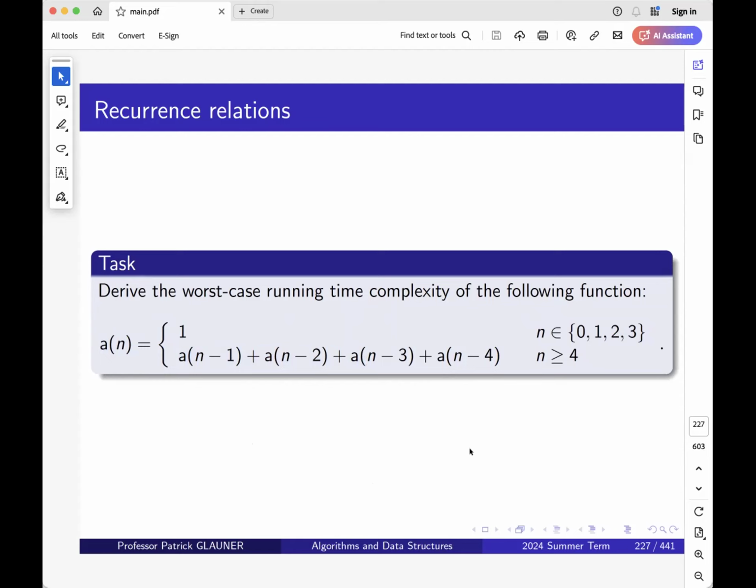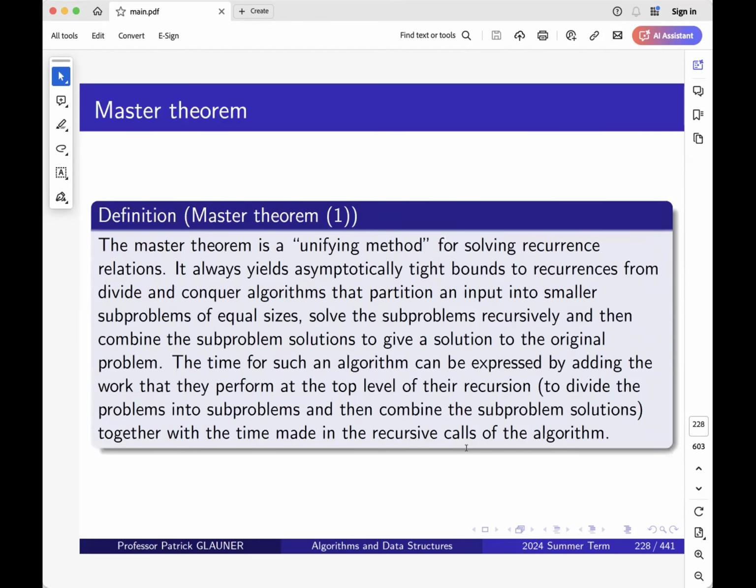Now, I know solving recurrence relations manually takes some time, and it isn't that easy. Now you wish that there could be some way of automating this, so that you have to take less pains to find the O complexity for a recurrence relation. And it turns out there is something. It's called the master theorem.